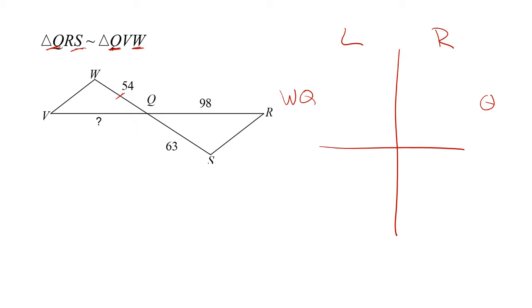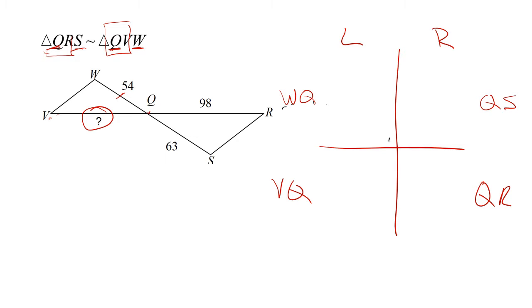That should be QS. All right, now the other side they give me here is the unknown. That's VQ is how I would name it. So VQ is first and middle. So I need first and middle here, which is QR. And this one was VQ. Okay. All right, now I'm going to plug in those numbers.